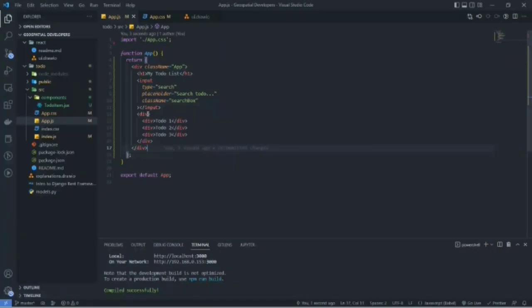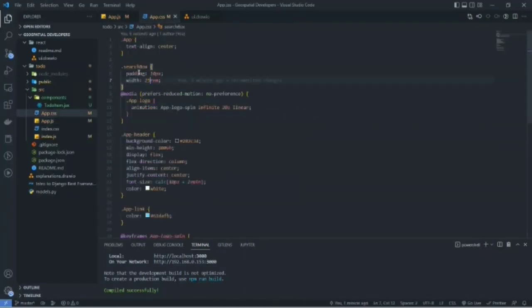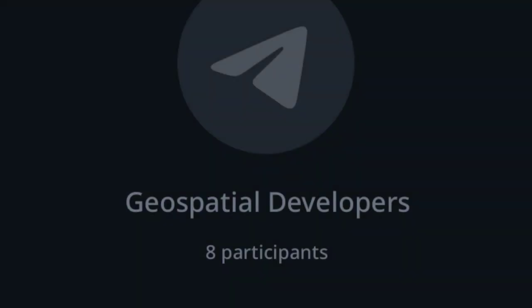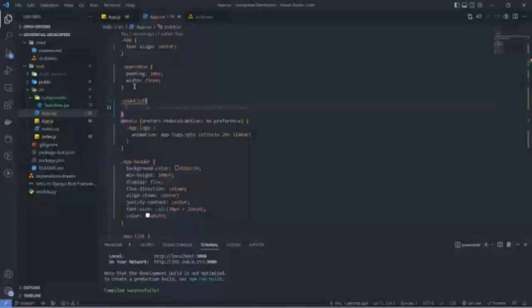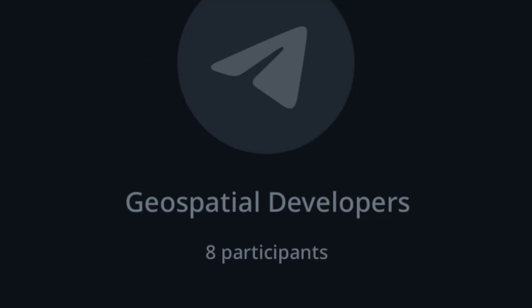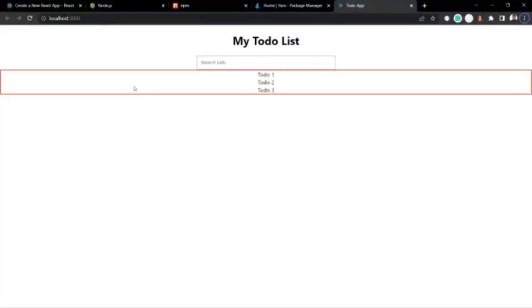Okay, so let's give this a class name of to-do list, and then in that same CSS, so how do we style this? Let me first give it a border to see, because I use this a lot, to see what I'm working with.